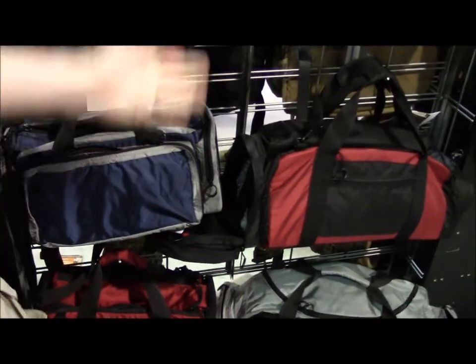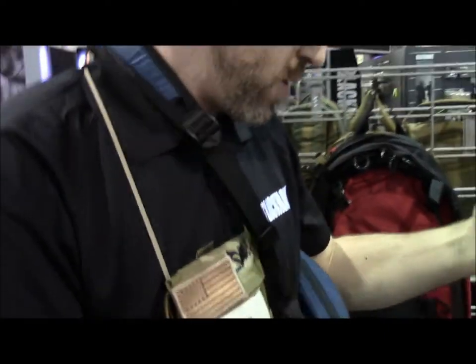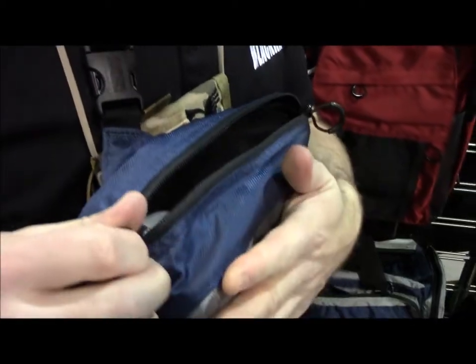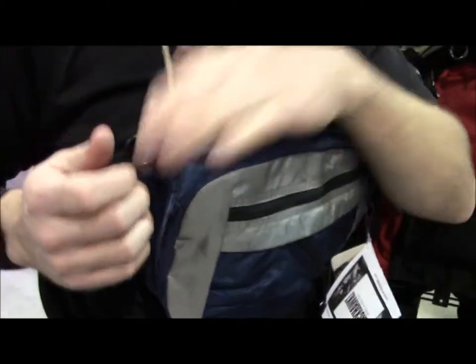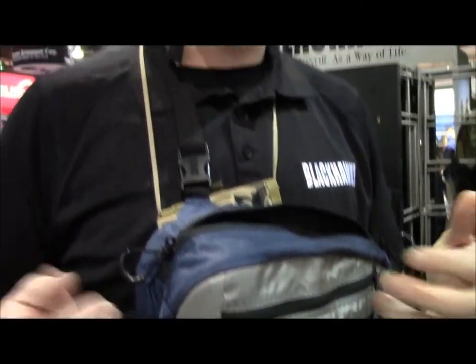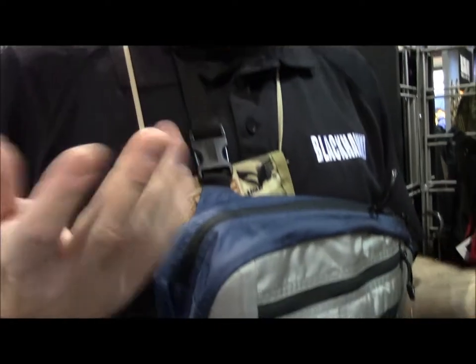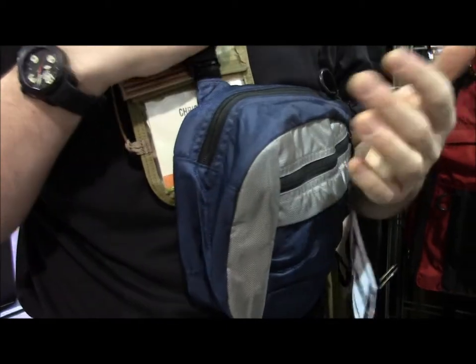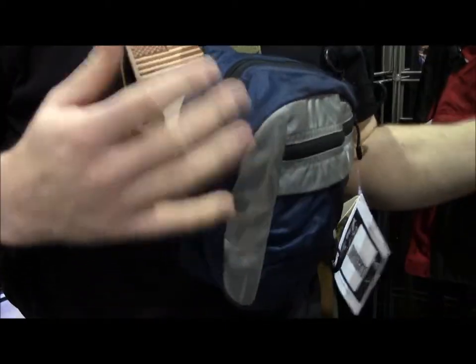We also have actual carry options — a sling pack. The ability to carry something small and discreet and still have access to a full-size handgun. It's really great for somebody who just wants something small, and it's really great for a female who — girls like to dress cute, right? So there's no good place for a holster. Purses are less than ideal because stuff gets lost in them. This is purpose-built for carrying, but you can still carry some makeup, keys, wallet, things like that in something small and comfortable. It's very secure on your body, and if you get in a scenario where you want a little more retention, you can pull it from the back to the front and just keep it handy and ready to go.